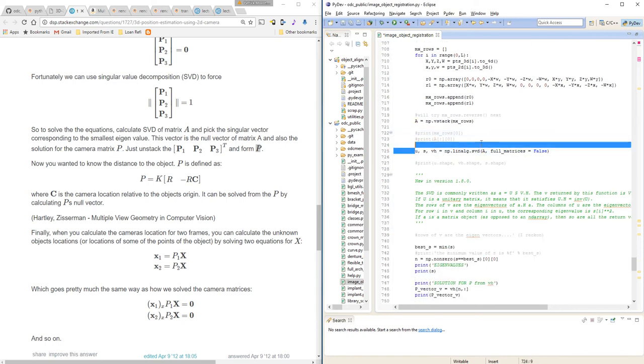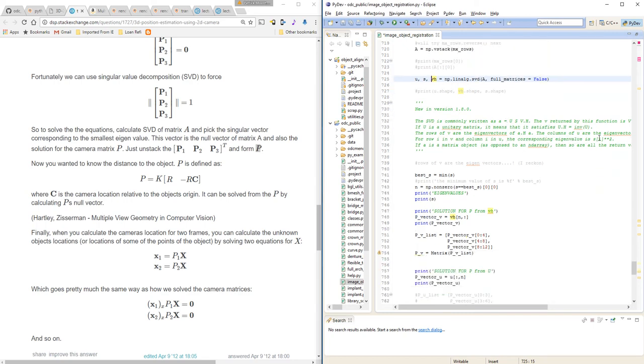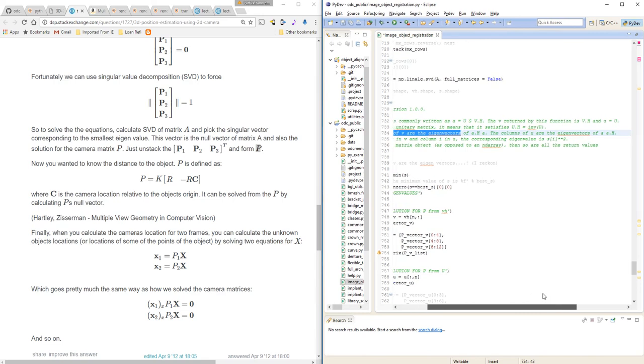So here's the NumPy SVD function. It gives us these 3 arrays or matrices, depending on what your input value is. And it claims that the eigenvalues, or the square root of the eigenvalues, are stored in S. So you pick the smallest one, and then the row of V is the eigenvector. It also says that the columns of U are eigenvectors of a different matrix, depending on which solution you want. And I'll be honest, I don't fully understand the difference between these two.